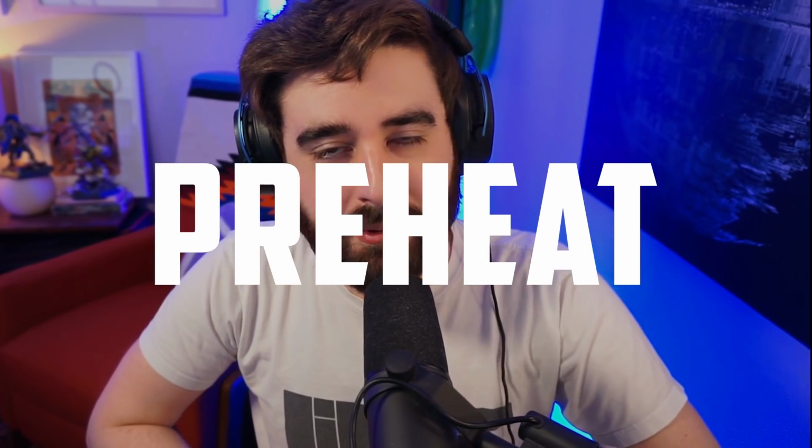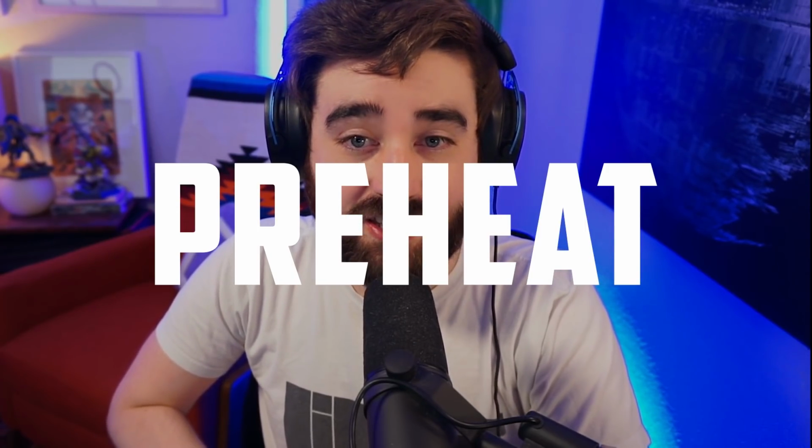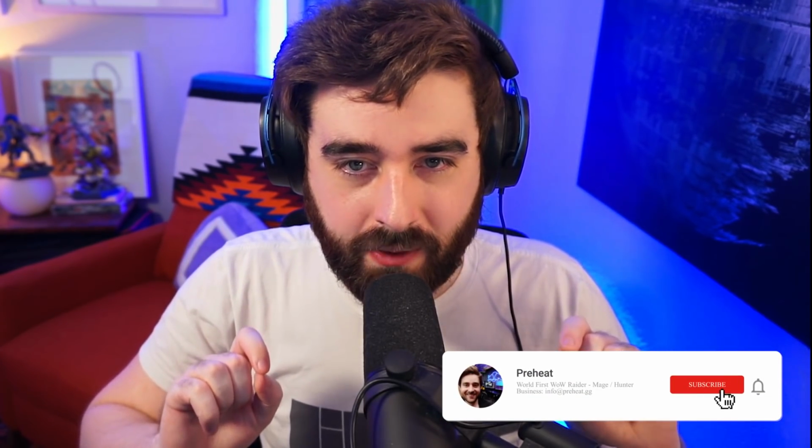What's up, guys? This is Preheat, world first raider in complexity limit and guide writer for Wowhead, and today's video is going to be a special one. We're going to be talking about a one-button combustion macro that works just as well as manually using combustion, even if you have Berserking, even if you have Lust. Basically, this is just a one-button stop to perfectly do your combustion with Infernal Cascade.